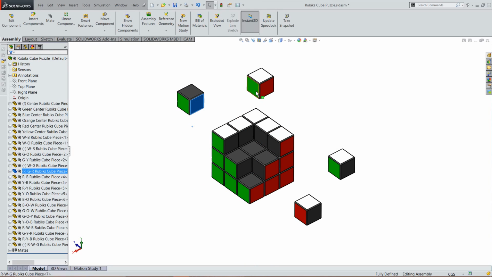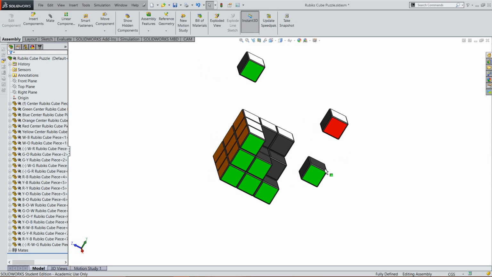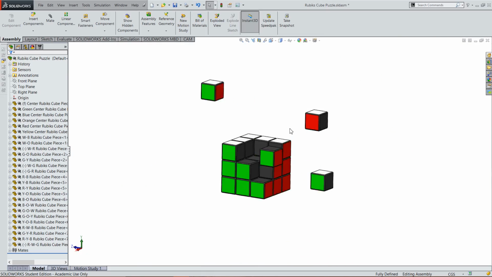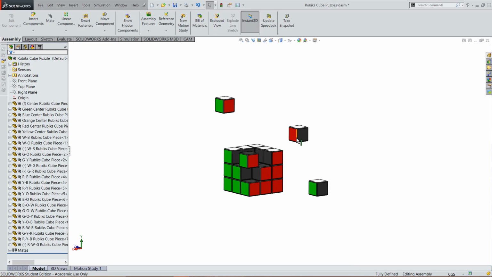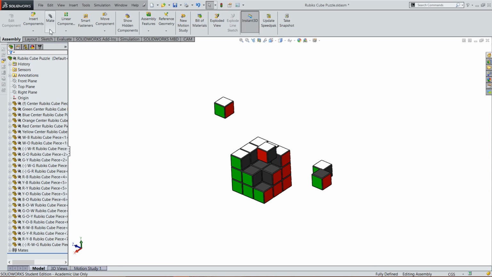So let's start putting the Rubik's Cube together. So you could, emphasis on could, just move these objects into the right places and call it good. But it might be like this where it only looks right from one angle. And let's say you have these two objects right next to each other and you want them to stick together. Well, if you move one of them, they're obviously not going to retain their positions relative to each other. So to get around that, they have the mate tool.